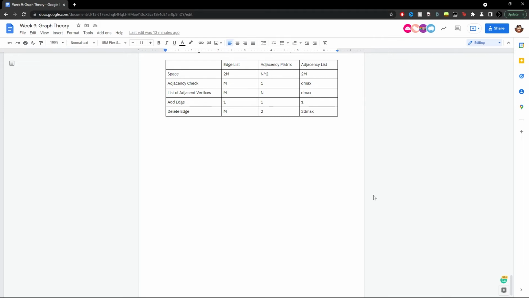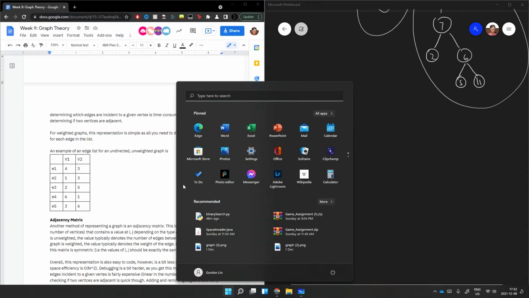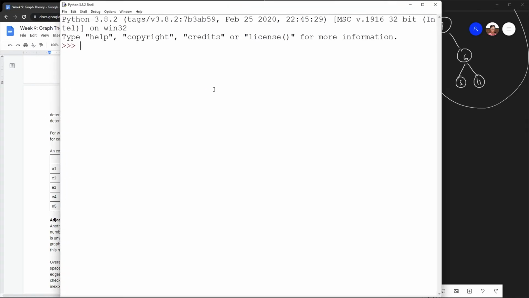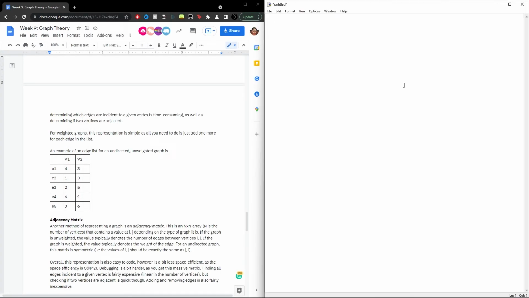Yeah. Do you mind showing how to make an edge list with an actual picture of a graph? Okay, so let's say we have this edge list here, right? Let me get up IDLE. Okay, all you have to do is, let's say we get input for n, which is the number of vertices. Then m equals the number of edges here, right? And here, all we have to do is create a list. So edges equals some array, some list, I guess.